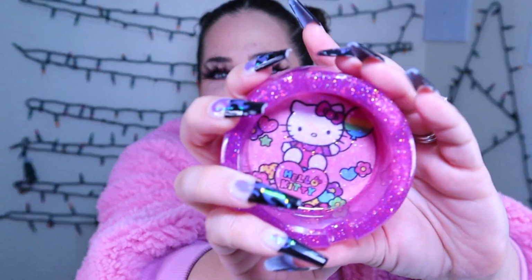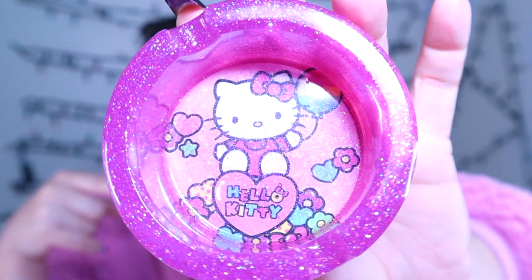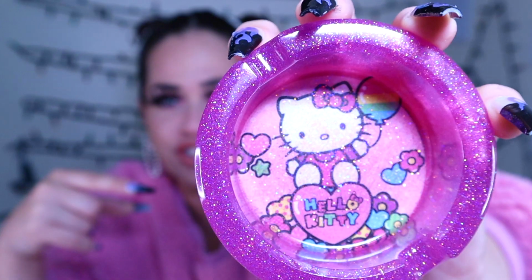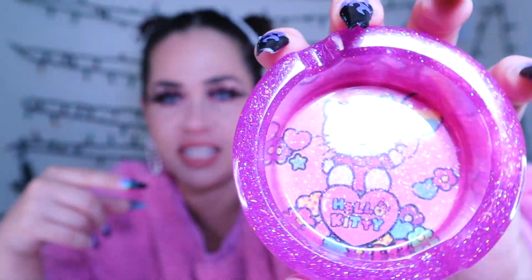Oh my god, I am absolutely loving this one. Wow, look how clear the image is because of the laminator. There's no little lines from using any other type of sealing method. This resin cured perfectly. It is so glittery and cute. Oh my god, I'm absolutely loving this one. I think already that this is going to be my favorite one.